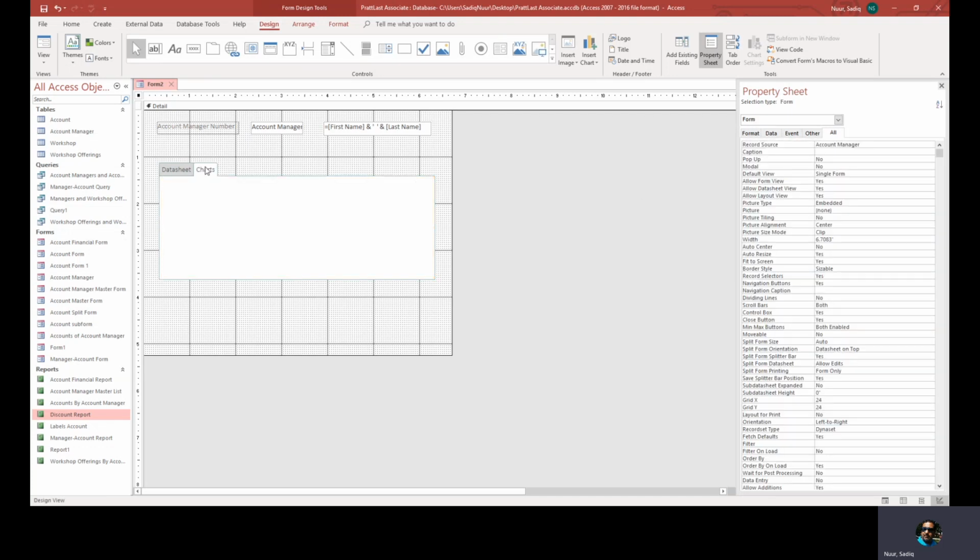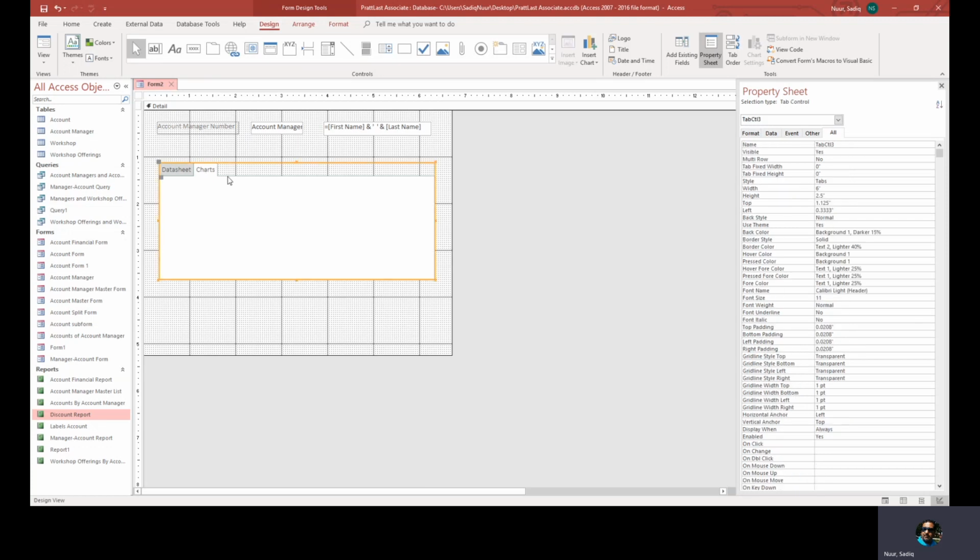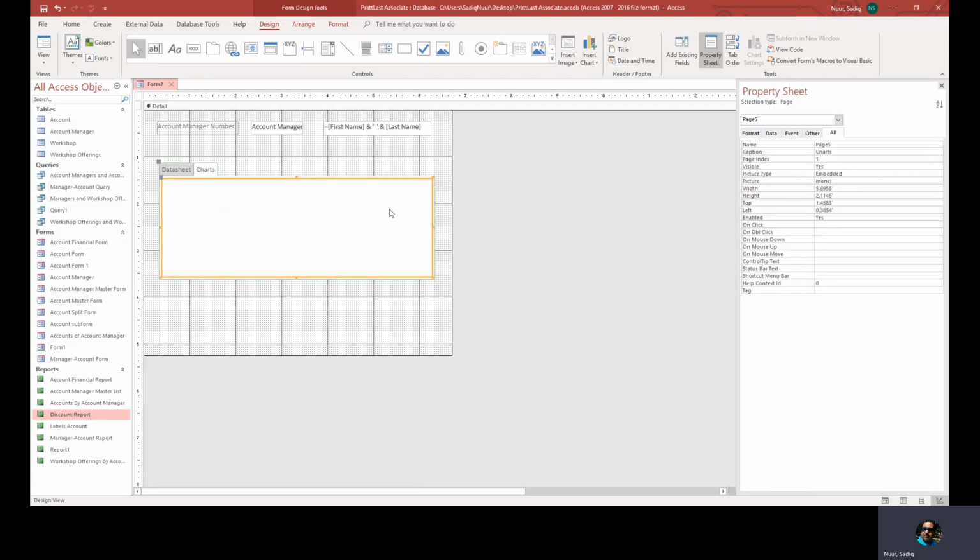So now both the tabs we named it. Okay, and then if you want to move it, if you want to add more to it, so these are here. Okay, so caption, we named it.